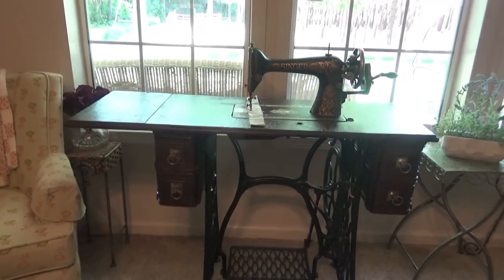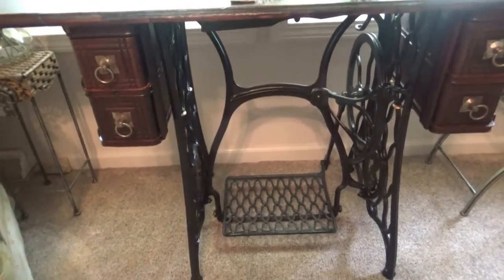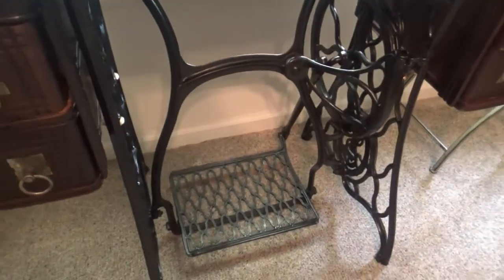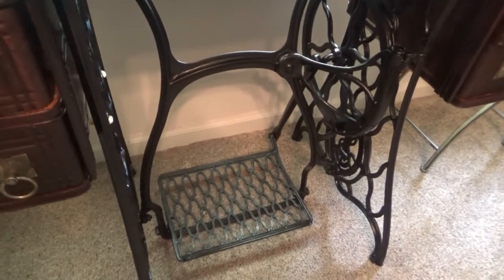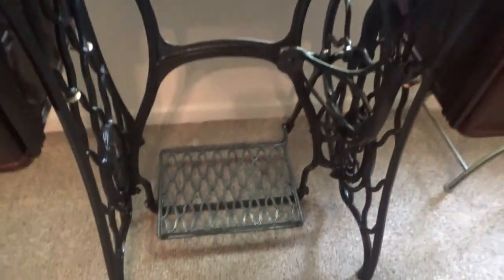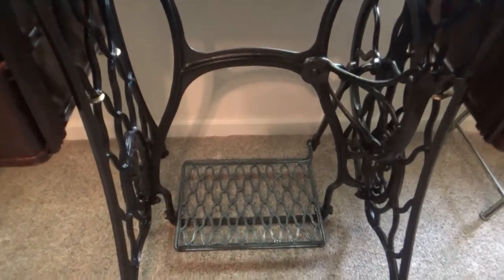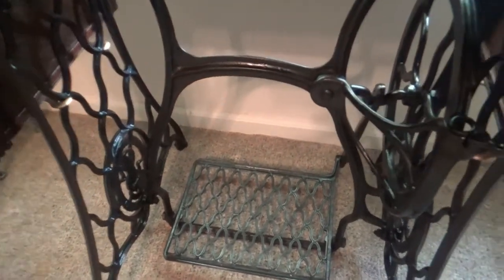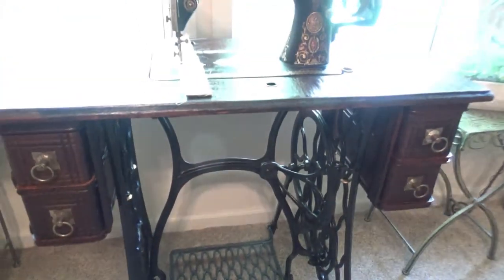Here's my sewing machine now finished up. We ended up doing the top too. The wrought iron on the bottom — my husband ended up finishing the job for me. Finishing up the paint ended up being a bit more than I could handle, so it took some more sanding, and he used some other kind of cutter to get all the old paint off the wrought iron, and then he sprayed it with a high gloss enamel — took it apart and did that outside — so it turned out real nice.